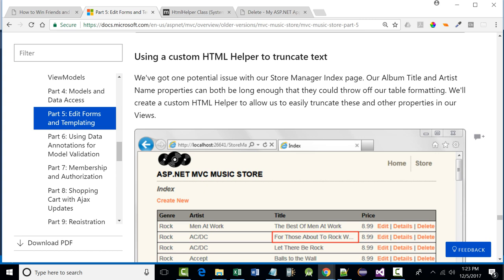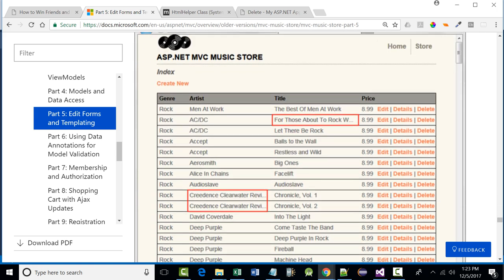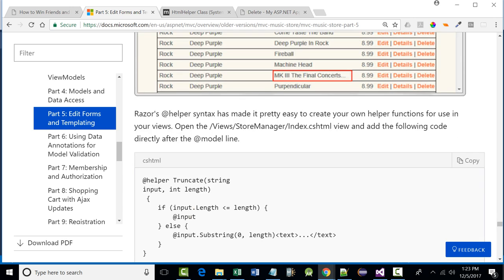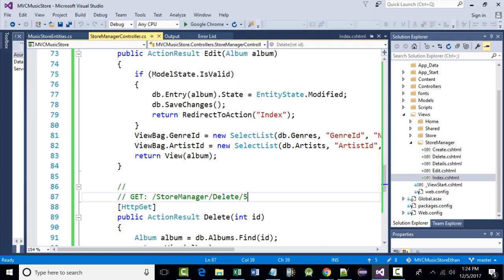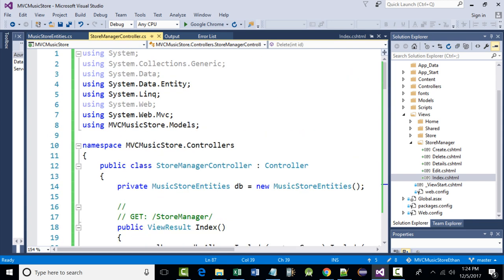All right. So the only thing that's left in this particular chapter is we're going to use an HTML helper to truncate text. And what the heck does that mean? You've already got it. All right, you put it in already, but I want to show it to you anyway. So if you would go to your Store Manager controller and go up to the very top.